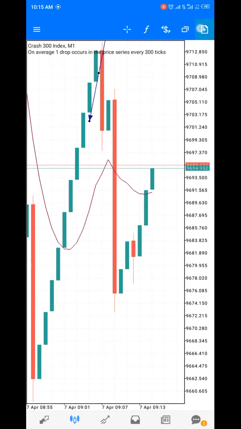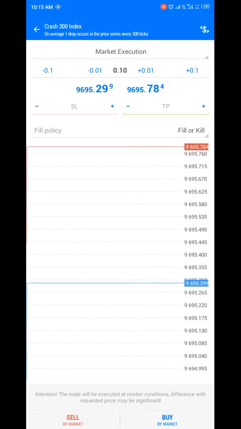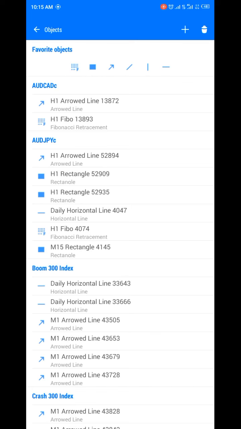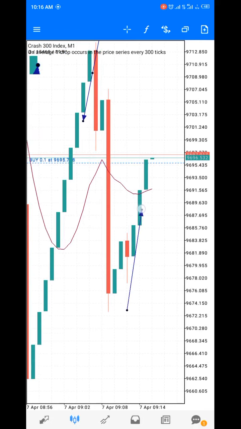Now let's take this trade. Okay, I'm taking another trade. Why am I taking this trade? Because this strategy, don't mind that noise, I stay near the airport. Okay, that's an airplane flying. Why am I taking this trade? Because this candlestick closes above the moving average 15. So this is my target candle, and I'm taking 3 candlesticks. So we need to wait for 3 candlesticks to open and close.